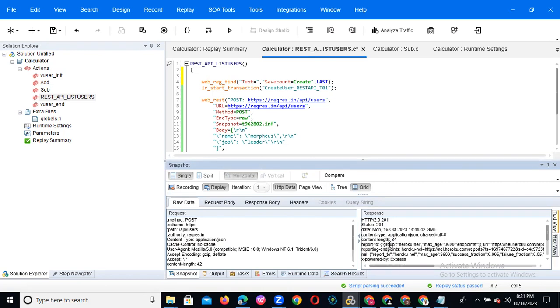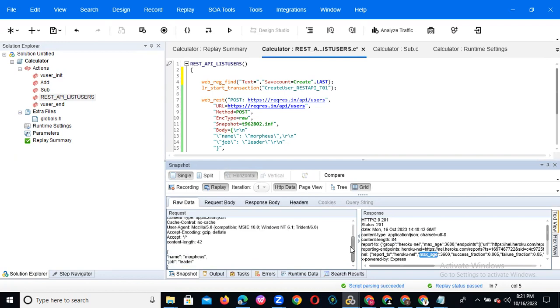For example, we can take the group, or whatever details you want, the results also, no problem. I have taken max size. You can observe in the request we don't have that max size, but in the response we have. I'm taking it as a text, as max size.